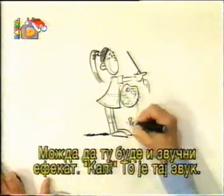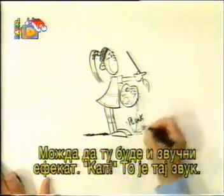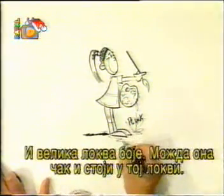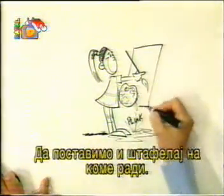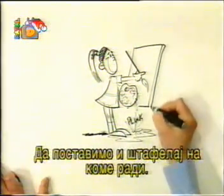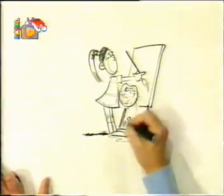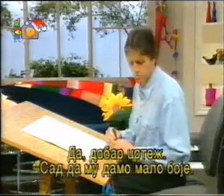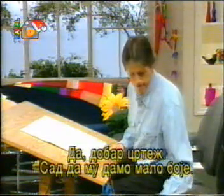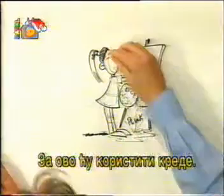Maybe even a sound effect. Plink. That's a sound they make. And a big puddle. Maybe she's even standing in that puddle a little bit. You can even put the easel that she's working on. Yeah, good sketch. I'll put some color into this. Let's see. I'll use my chalks for this one.